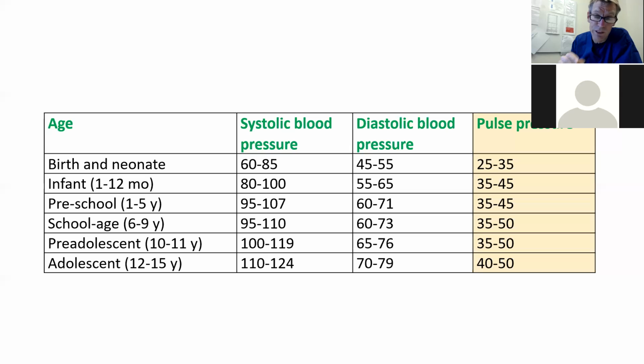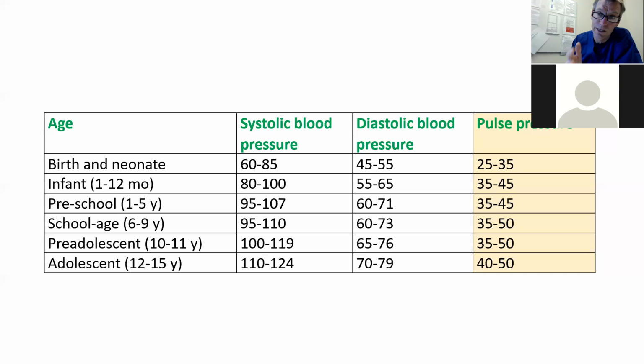If they've got hypovolemia, they'll have an abnormal pulse pressure, and it may be either narrow or it might be wide. And by understanding what the child's pulse pressure is, that difference between the systolic and the diastolic pressure, it can tell us a lot about the state of the child's circulation. So this is the normal range of pulse pressure. And if you see a school-age child who's got a pulse pressure of 25, then you know that's a very narrow pulse pressure.